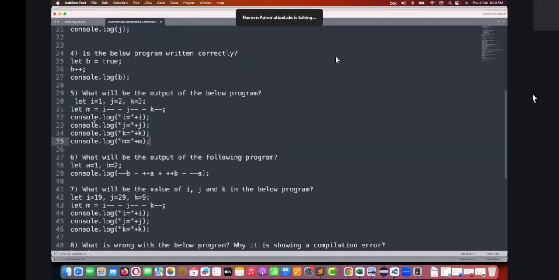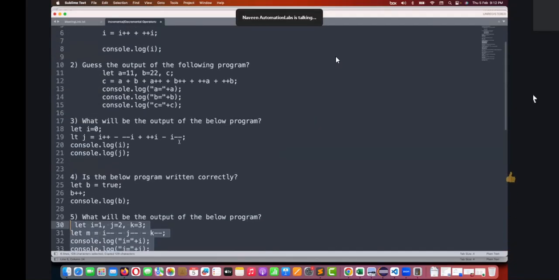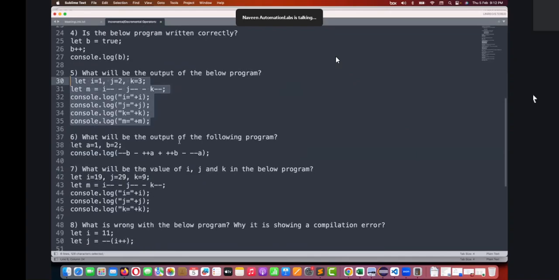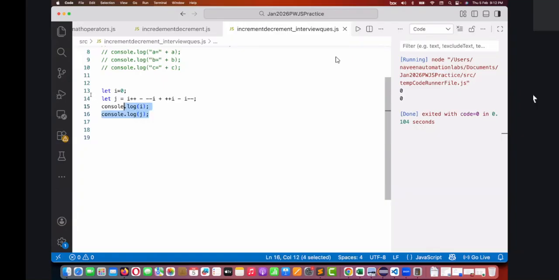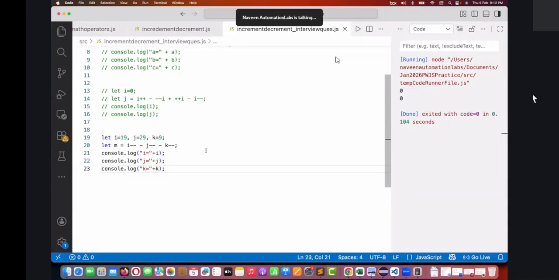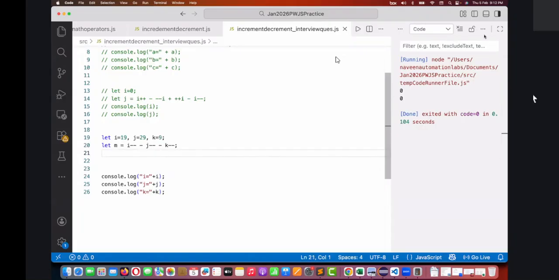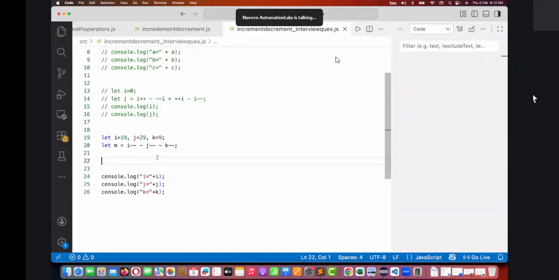Okay, let's take this one. I, J, K. Okay, let's take this one. I'll give you the sheet. You can solve it later on your own. No, right now I won't give you the time. You can take time later after the session when you do your own practice. Otherwise, it will be wasted unnecessarily. We have to hold the session.